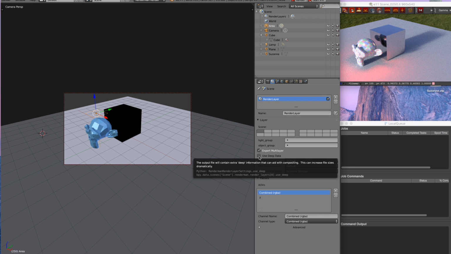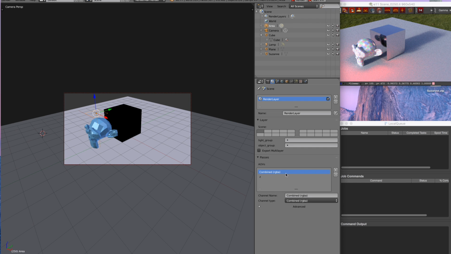data file, which is really useful if you're doing compositing in Nuke. I'm pretty sure the Blender compositor doesn't support deep EXR yet, but if you're going to Nuke, this is really useful. Like I said before, the outputs in Blender are great, but we have a lot of different options here in RenderMan.